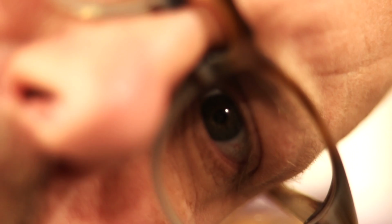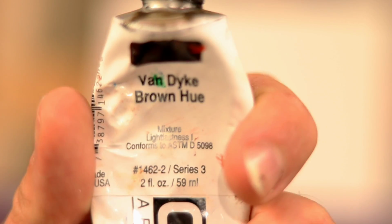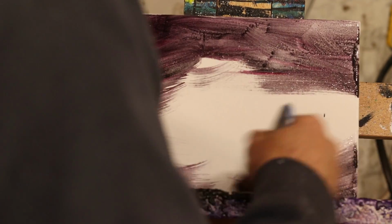Alright, let's go through the colors. Titanium white, Mars black, phthalo green, Quinn blue, phthalo blue, Van Dyke brown, nickel azo, primary yellow, Quinn red, pearly red. Let's get the party started.